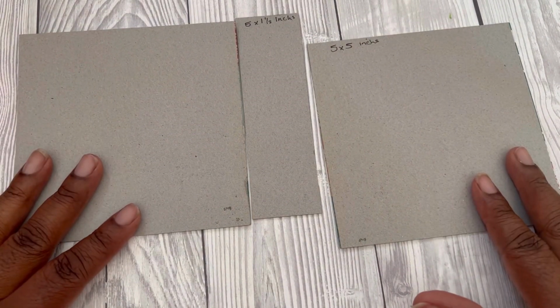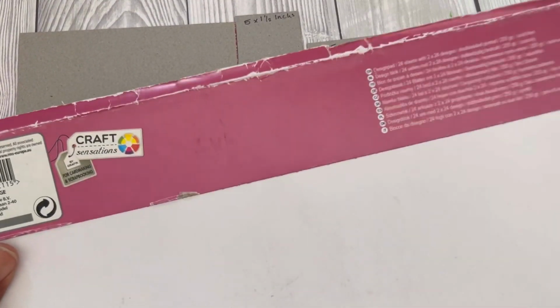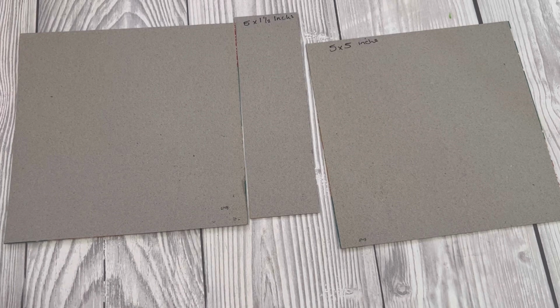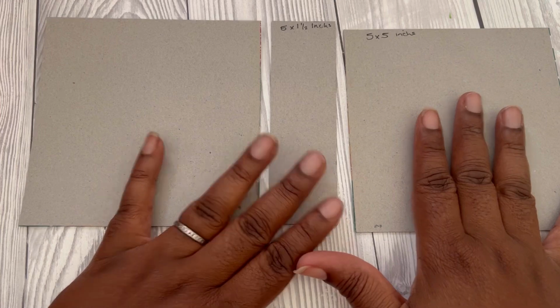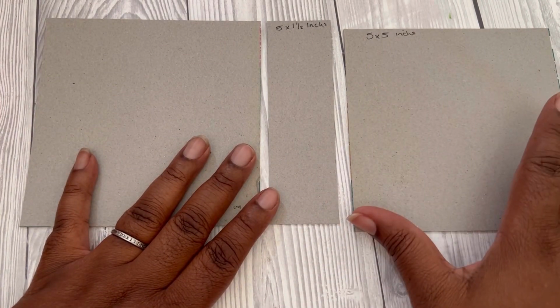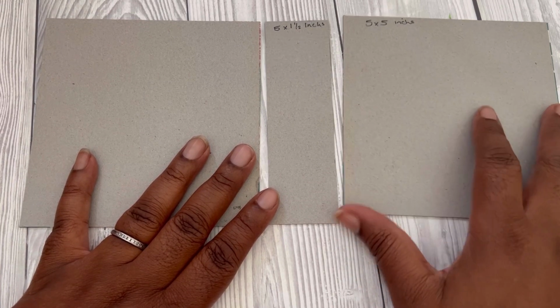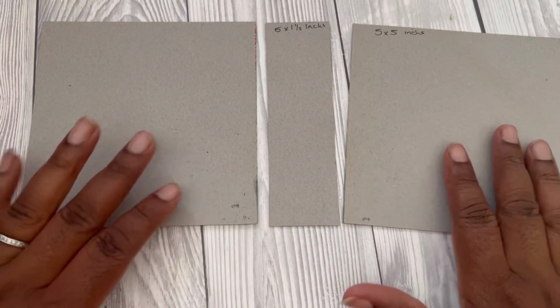Actually, this is not chipboard, this is packaging from your paper pads. You know, you have these paper pads and they have a front cover and a back cover, and very nicely they are made of this sort of, what would you call it, it's not chipboard, but it's very thick card. So what I like to do is cut my required measurements from that chipboard. If it's very thin, I will double it up as I've done here. That is, cut two of the same thing and stick them together, just to make it a bit more sturdy.